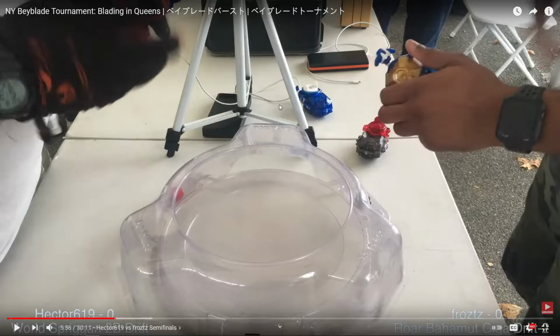Sometimes if I'm using my Tempest or when I was using my World combo, I would tilt them super hard so that the Rage combo is hitting up against the chip, so the impact is going down in a way instead of just straight back. So yeah, Quiqui gets the win there and he will move on to the finals.